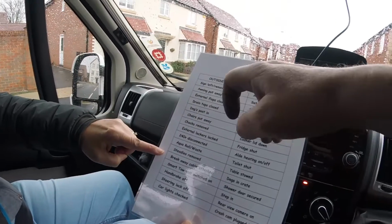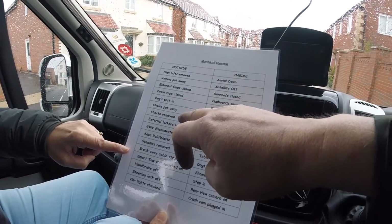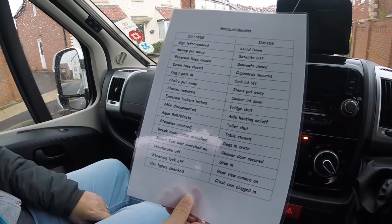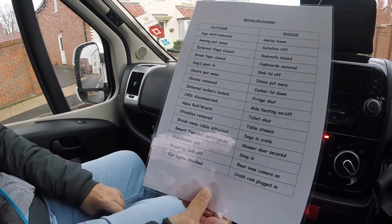So I think if we go: sign left, awning put away, flaps, drain taps, dogs post, chairs in, chocks removed, external lockers, 240 volts disconnected. I once drove off from home with the 240 volts connected. So aqua roll, steadies removed.